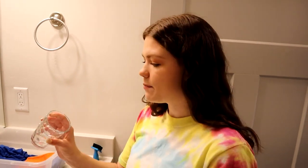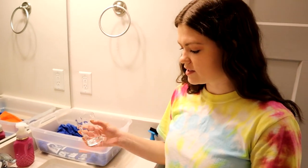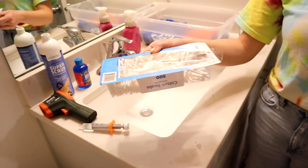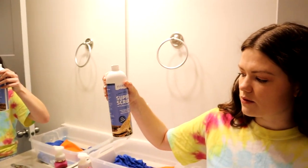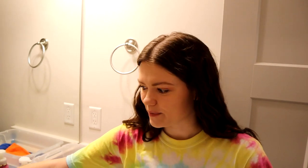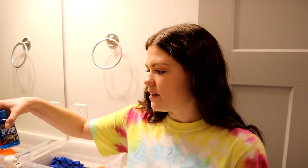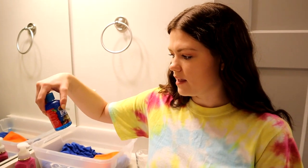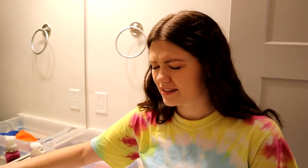Then I have this cup to add more water in, because the water slowly goes down the drain even though it's plugged, so I have to keep refilling it. It's kind of annoying. And then we have some Q-tips that I'm going to soak in this organic cleaner that's meant for reptiles, and that's what I'm going to clean his vent with. Super fun, love that for me. I have this RepTiSafe, which is a water conditioner to get rid of the chlorine and other harmful stuff, and also add some good enzymes to help him. I think it's enzyme, I don't know.